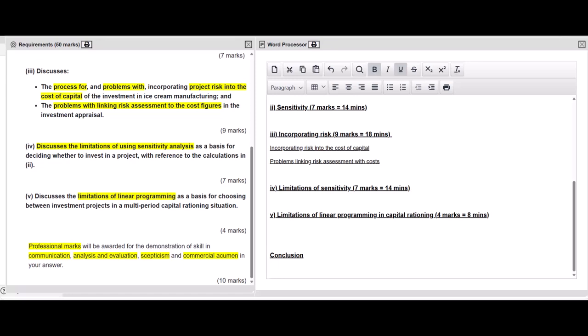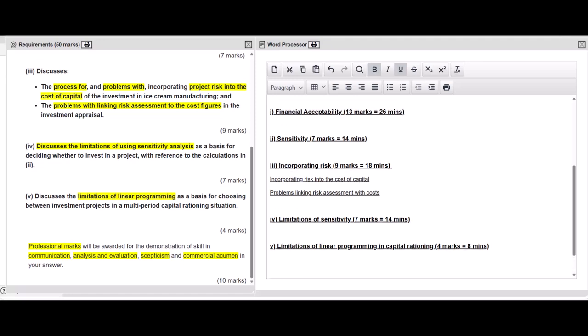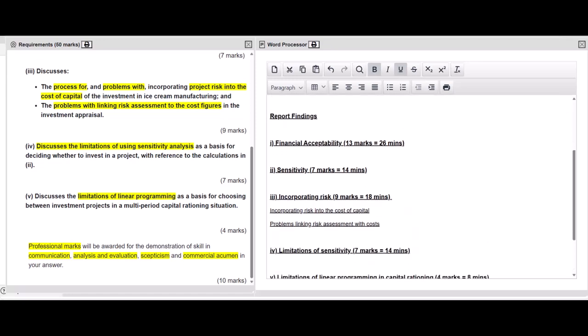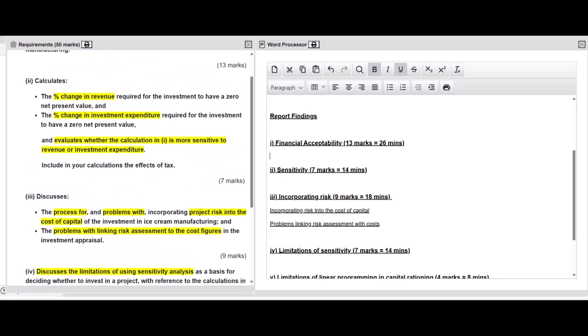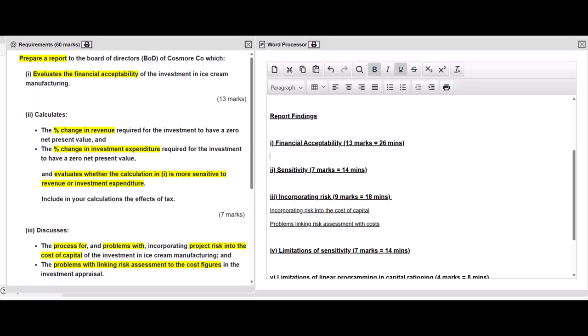Again, we haven't really had to think about anything too much, but it now looks amazing, which is the main thing. Now, when we're doing this as well, remember to do all of your calculations in the spreadsheet. So this is for the discussion part in the word processor. So we're going to do all of our calculations in the spreadsheet. Parts 1 and 2 are heavily calculation based.